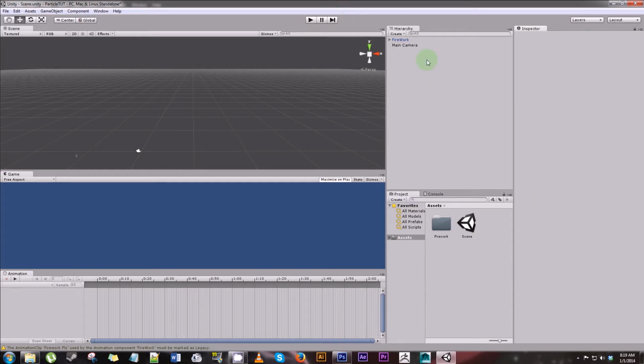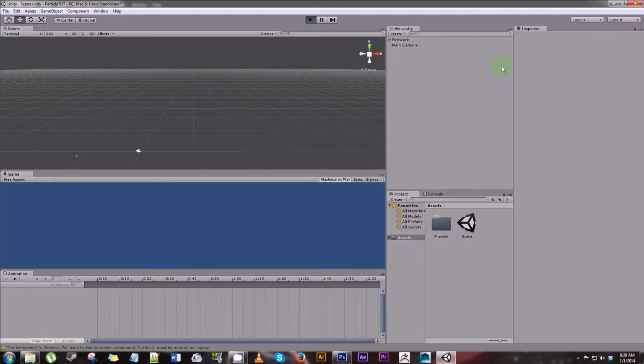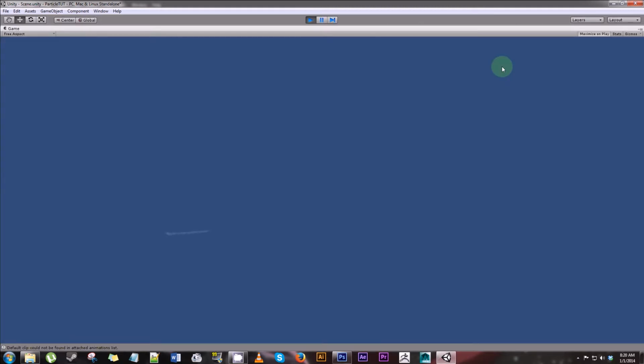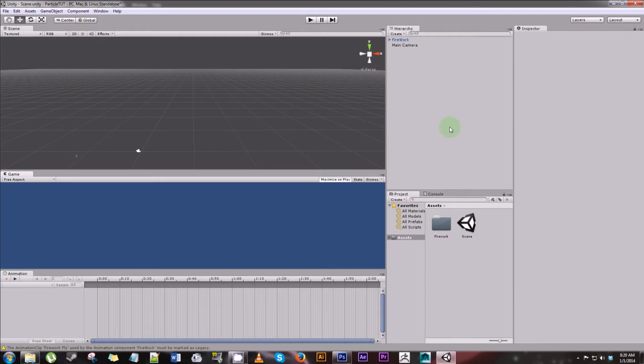Today I'm going to be showing you how to make a smoke trail or puffs of smoke or whatever you want to do that involves a smoke particle effect. I'm going to have a few tutorials in a little series, and the end result is going to be something like this. Smoke trail, and then fireworks with some puffs of smoke going on in the background of it. So anyways, let's get started.